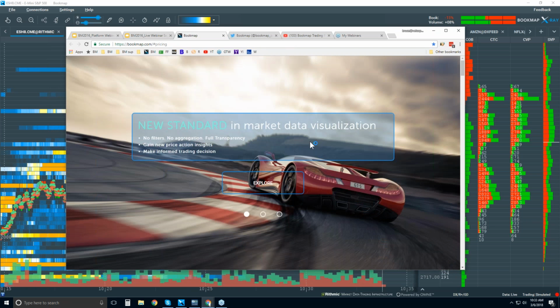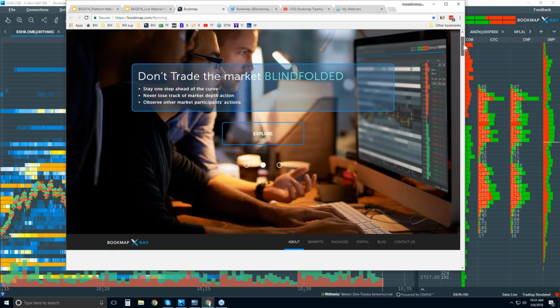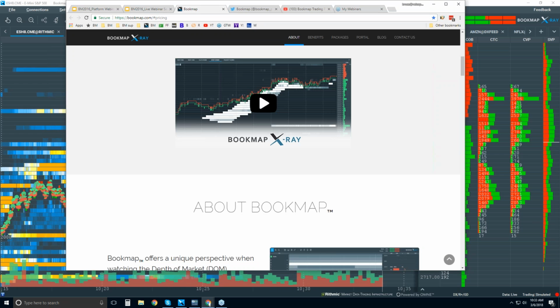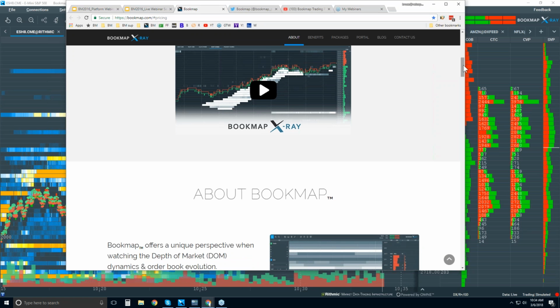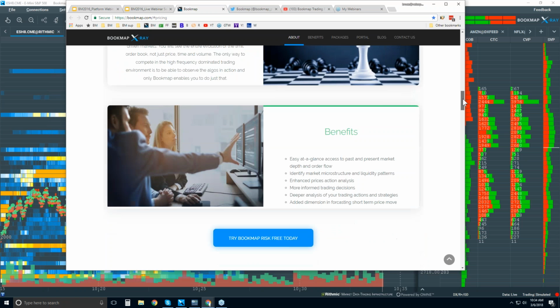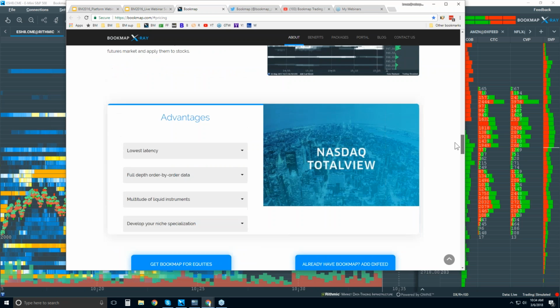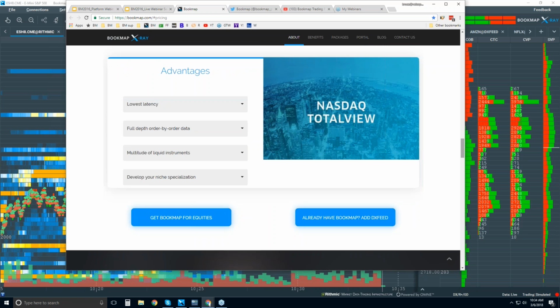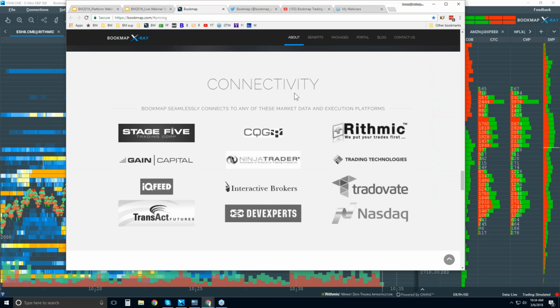Let's take a look at the website quickly and go through it. Just need to do this for the new traders in the room here. Welcome. So just scroll down here a bit and we can see a quick intro video. It's a couple of minutes long, with some information about Bookmap. And then down here, this NASDAQ total view, Bookmap does connect to US equities. I'll go over that in just a minute, but here we go.